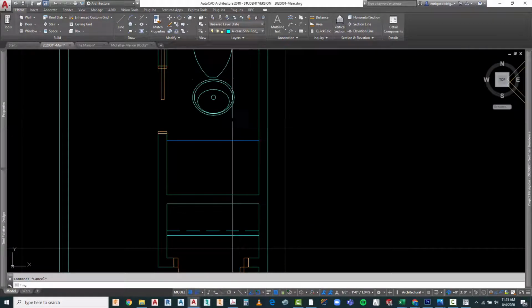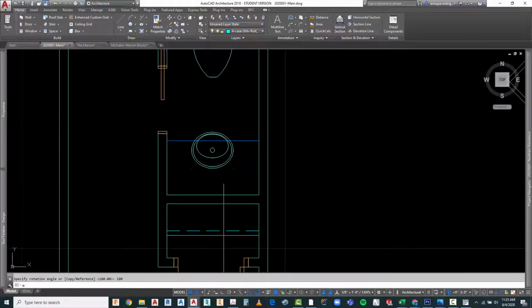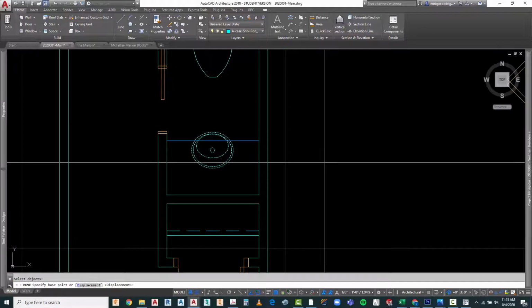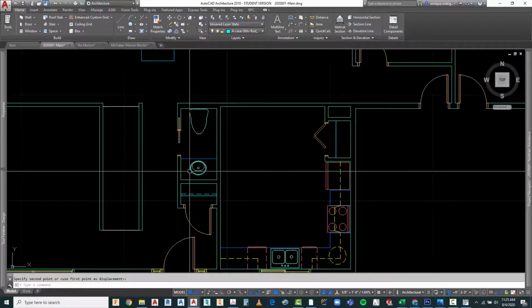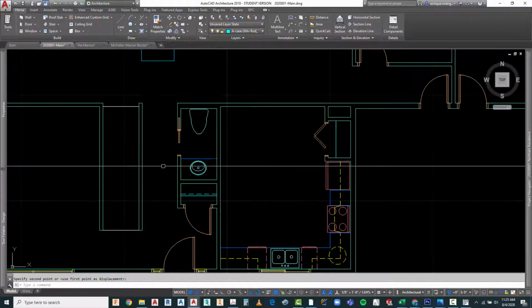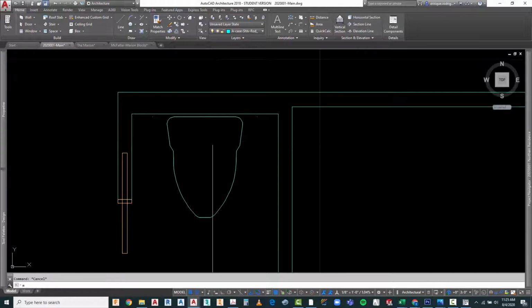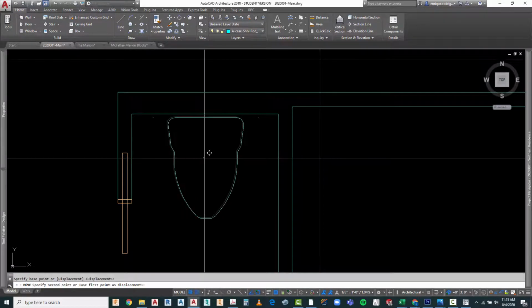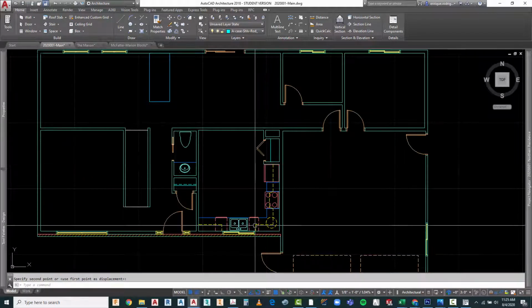I'm going to rotate this 180 degrees and move this down to about there. That looks great. There's going to be no cabinets on that. Okay, let's get this guy just a tiny bit further out. Okay, that looks good.